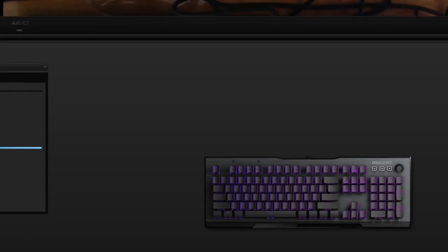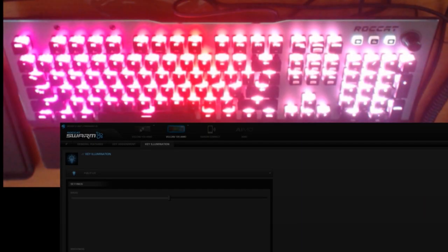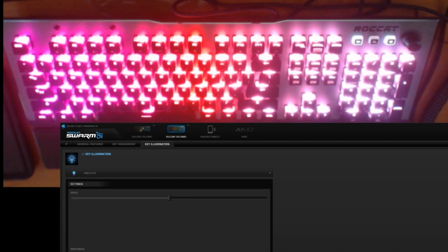It's supposed to look like this. It's supposed to be fully lit purple. Obviously it's not right now, so I don't know what's going on with that. I'm going to forgive it because we're still a bit early in the life cycle of the product, so I'm going to go ahead and forgive that. It works with red. I guess it just doesn't like that purple color.